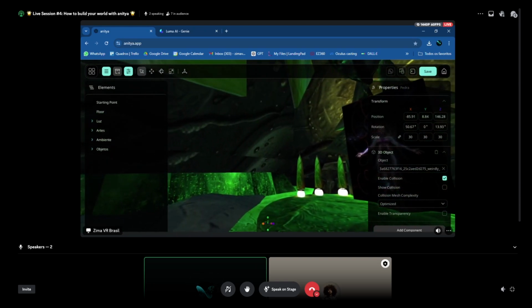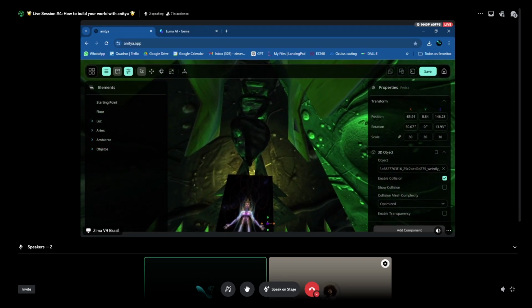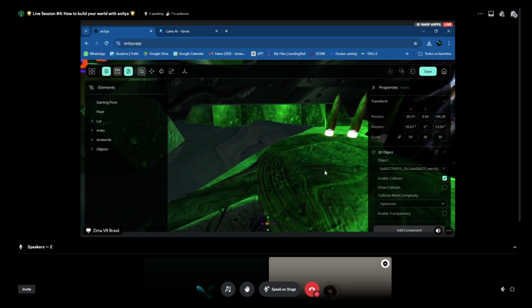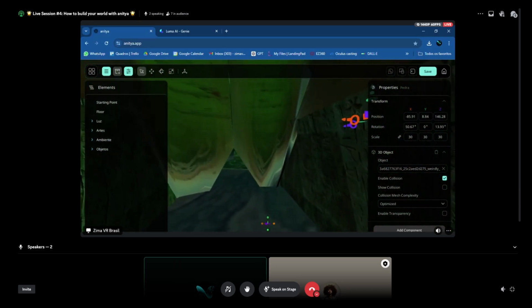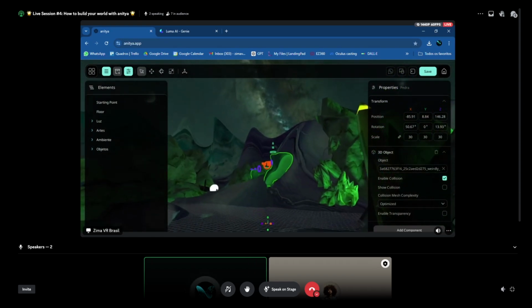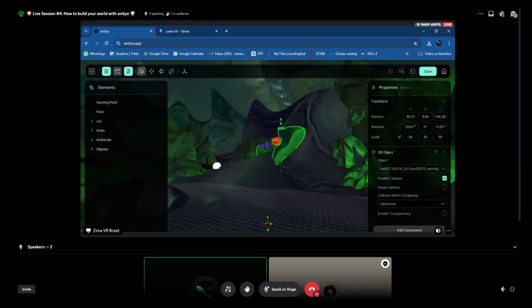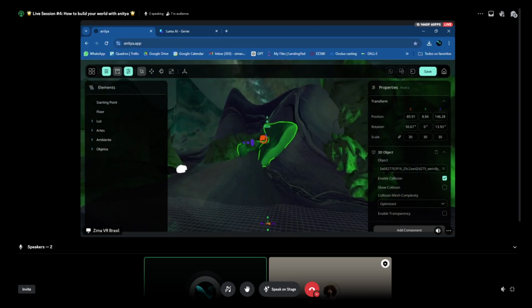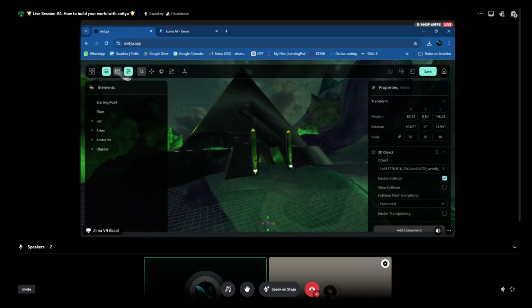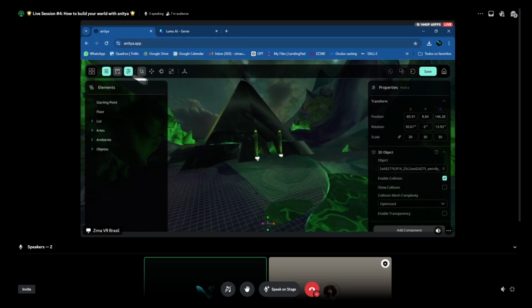Also, all the textures here, I made them with AI, on Midjourney. The skybox is also made with AI. That's the thing. I have zero training in 3D, zero training in Blender or Unity.